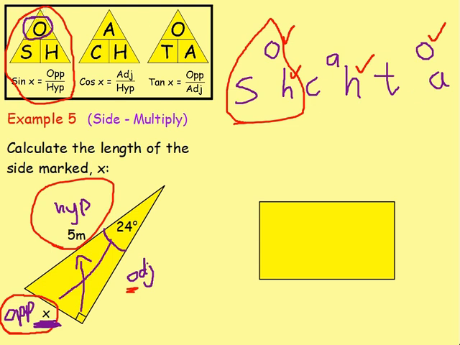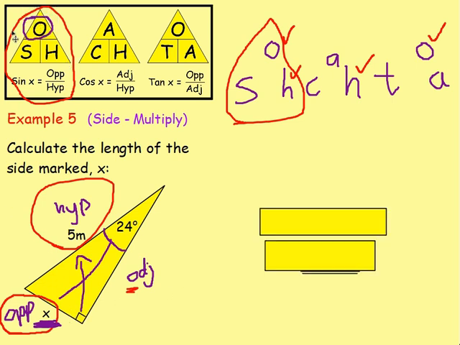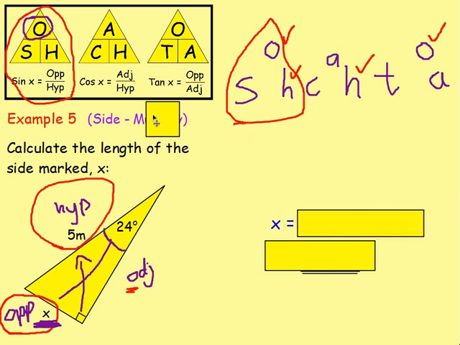So if we cover that up, just like this, bump, what two letters does it leave us with? Brilliant, it leaves us with S and H. So first of all, think, we are wanting to find out the opposite. Good. And what are we calling the opposite? We are calling that X. So we start off writing X equals. Good. And if we cover it up, we're left with another two letters. We are left with S and H. And because they are beside each other, what do we do? Good, you multiply them together. So it's going to be the sine of the angle multiplied by the hypotenuse.